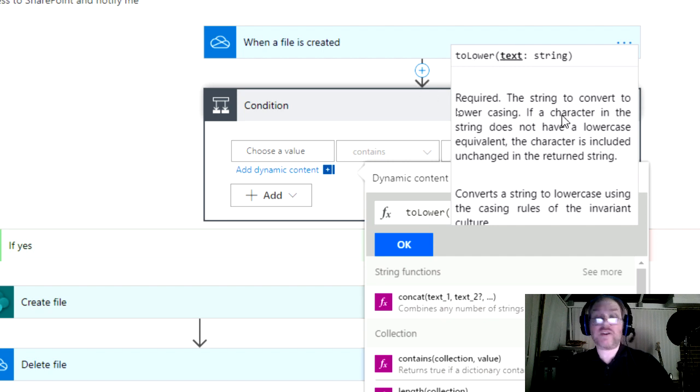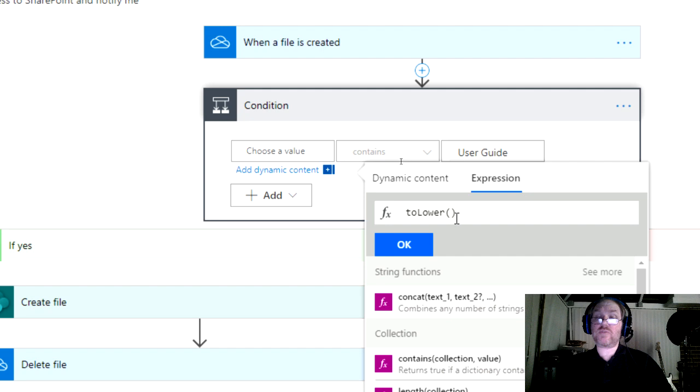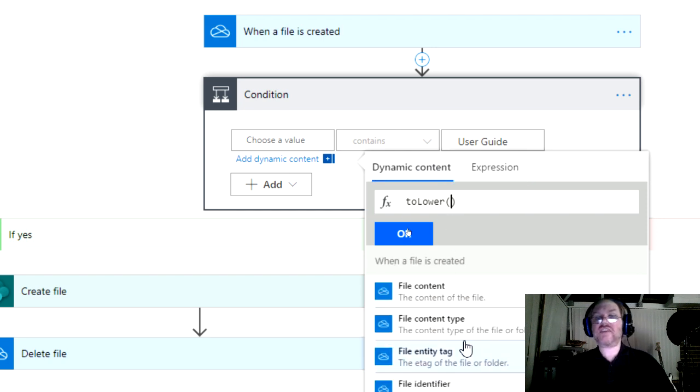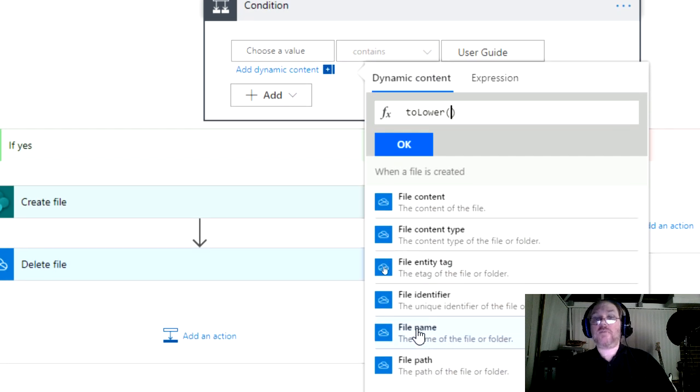I'm going to get rid of that pop-up. You'll see it automatically puts the closed bracket in for you. So all I've got to do now is either type, or I'm going to cheat. I'm going to go back to the dynamic content, find that file name, push it in there, and then like I did before, I'm going to go to the end and get rid of the dash encoded.